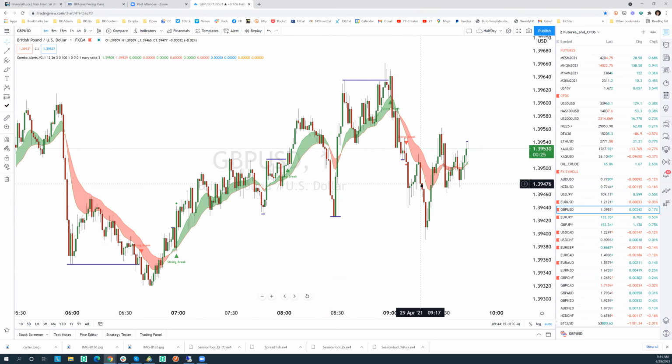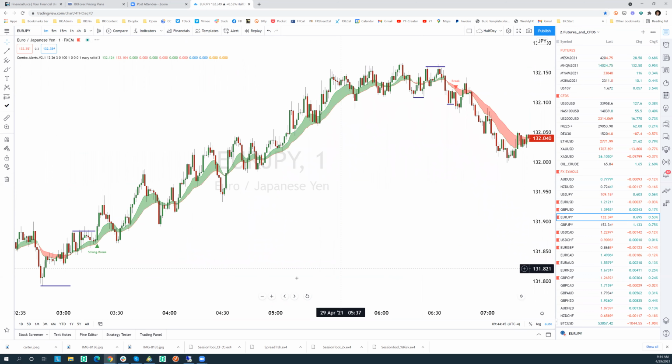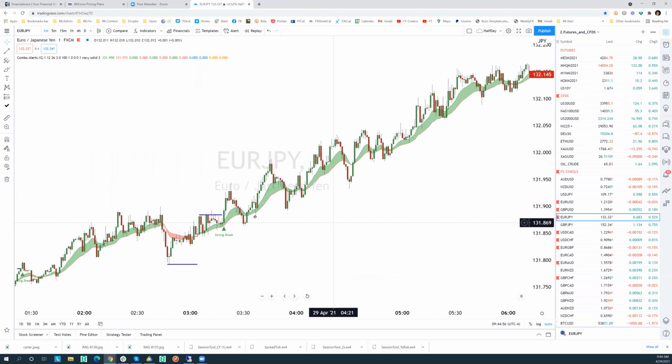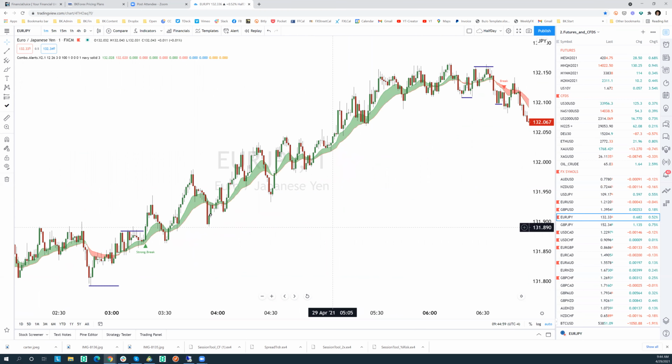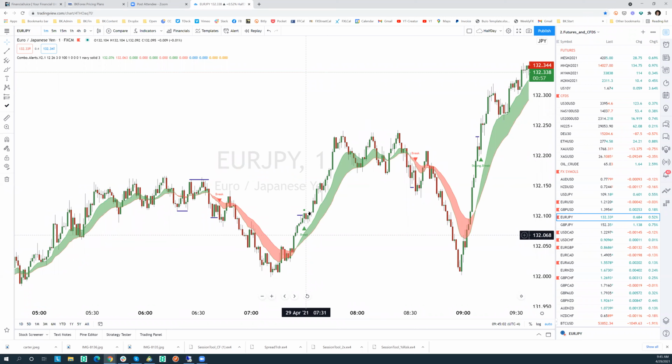The two pairs that did really well and continue to simply outperform, that's basically yen strength. I mean, it's just yen strength, right? Euro yen at the European Open was just super easy. You coming in here, you could have taken this trade over here, because clearly this red is higher than that red. Straight up would have been a great trade to the upside. Even over here, I think I actually took the second euro yen.